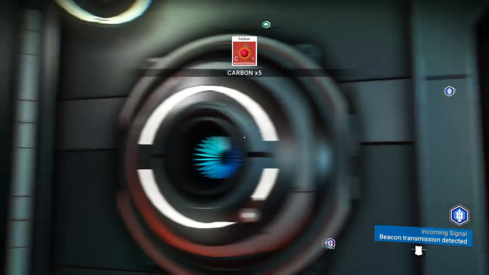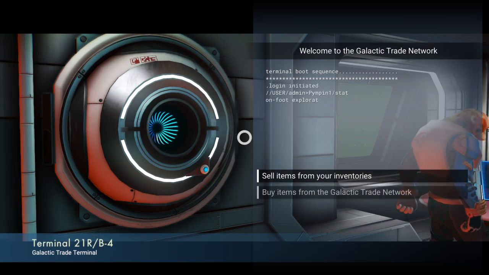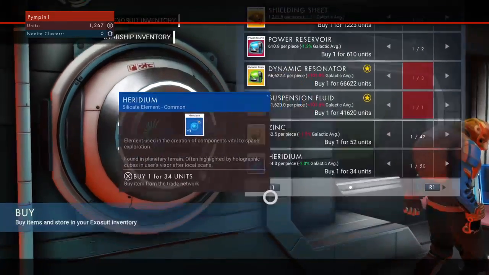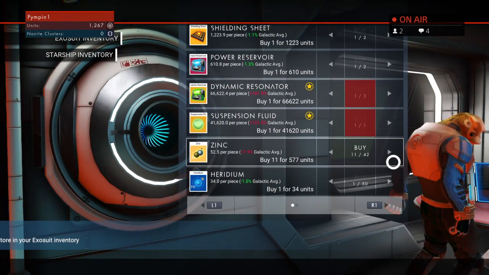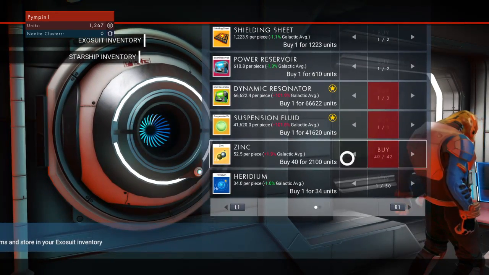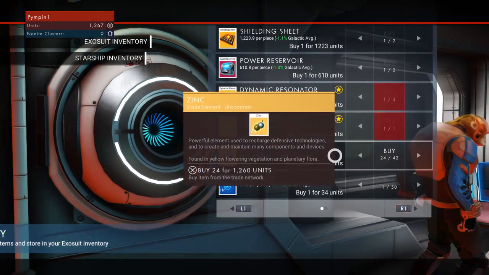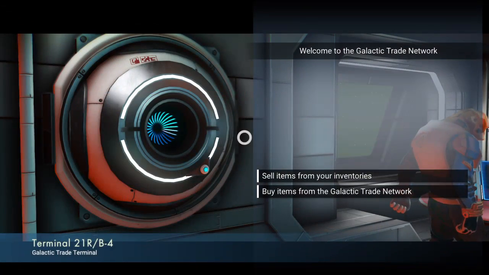And I know they're harder to come across down on planets, but if you can find some of these, Daniel, this is a good way to get zinc too. Oh, I don't have enough. Oh, I lost all my nanates. Oh, poop.